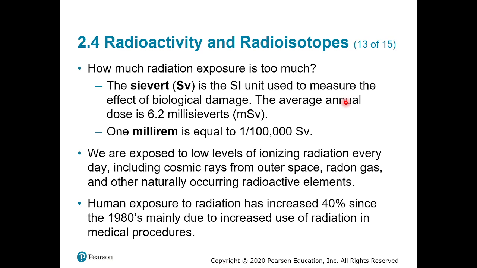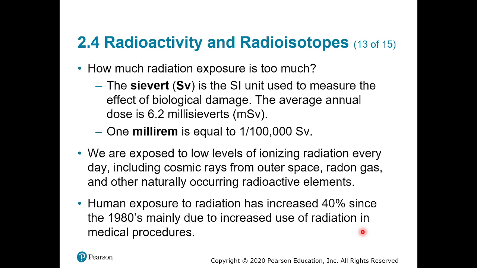And there are some other naturally occurring radioactive elements. For example, potassium has a radioactive isotope that's in any source of potassium you ingest, and you need potassium in your diet. And so this is the leading cause of your radioactivity, potassium, typically, unless you're eating something real interesting. All right, so human exposure to radiation has increased 40% since the 1980s. This is mainly due to an increased use of radiation in medical procedures, actually. It has almost nothing to do with energy generating radioactivity at all.